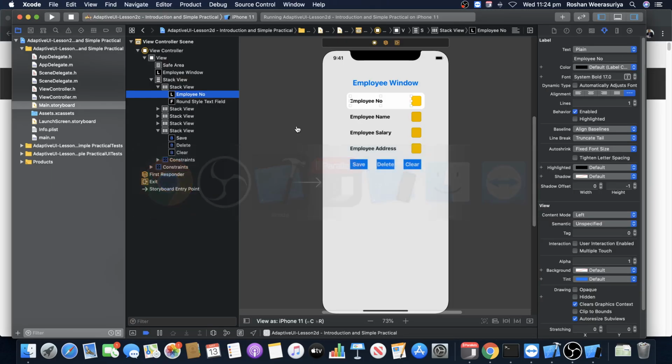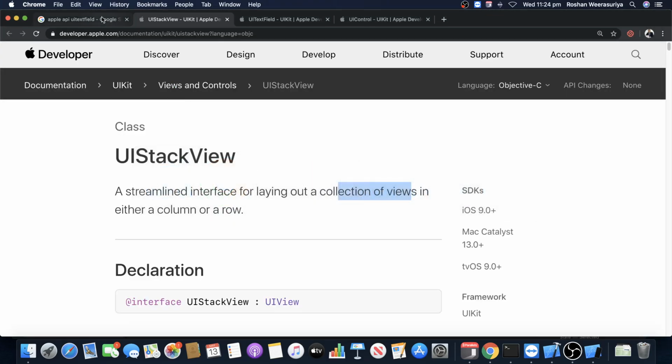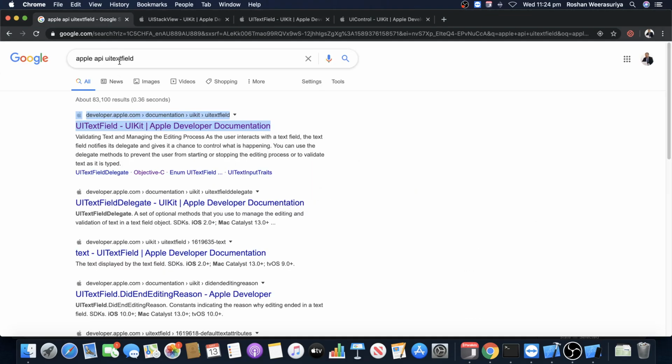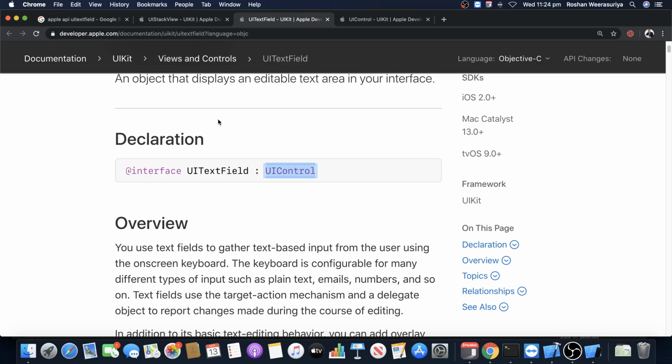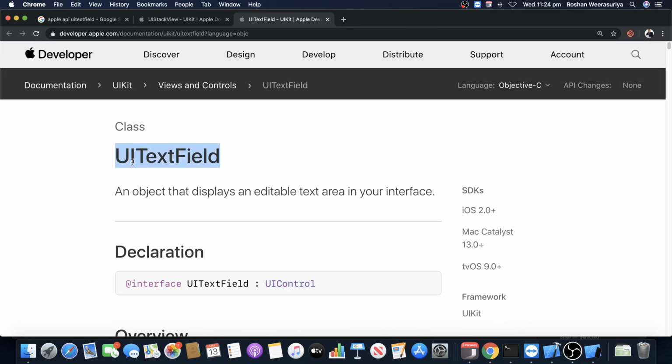Practically, inside your main stack view you have labels and other things. They are views. How do you know they are views? If you go to the UI text field API, UI text field is a class, which is what you have put here.